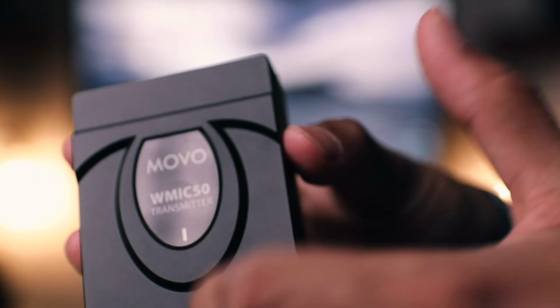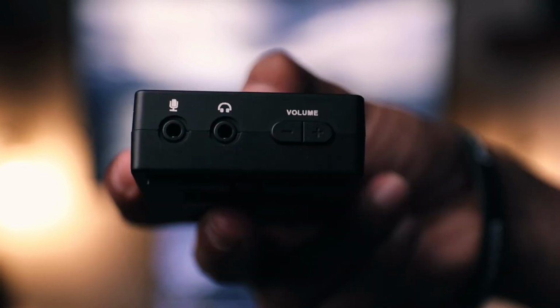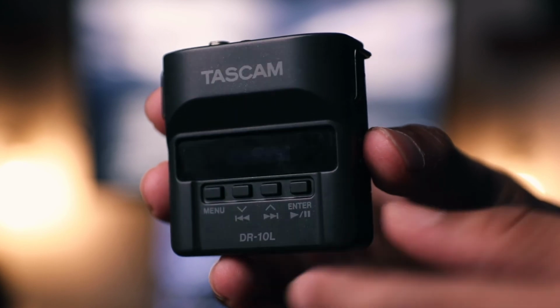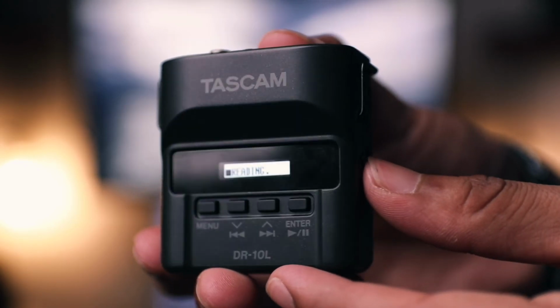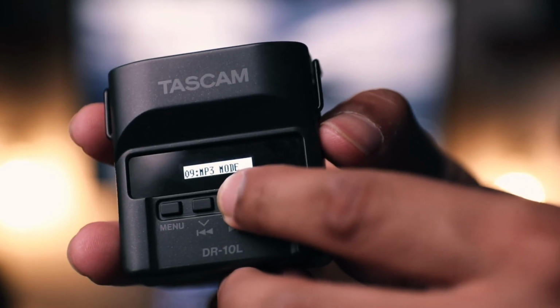Next, we're gonna talk about the recorder. We're gonna compare the $100 mic and $200. Well, because the $20 mic doesn't have one. The $100 mic is bigger, but more plastic and cheap. You don't get much options and buttons, just the power and volume button. With the Tascam, it's also plastic, but it's much higher quality plastic. You get the volume, power, record, menu, arrows, and the enter button. And you can also go through your menus and change up your settings.